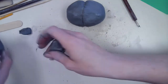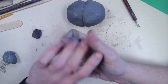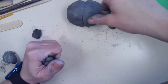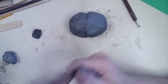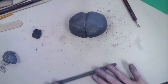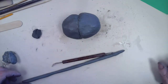Now we're going to add that baby coil. Key thing with coils, your clay must be really wet. If you don't make your coils wet, especially when you need to blend them, you'll damage your project. You'll be blending and you'll cave in this nice project you have going. So I dunked this in water and I'm mushing that all together. Make my coil real quick. Start from the center, work my way out. A coil on this is good to be about the thickness of your carving tool.